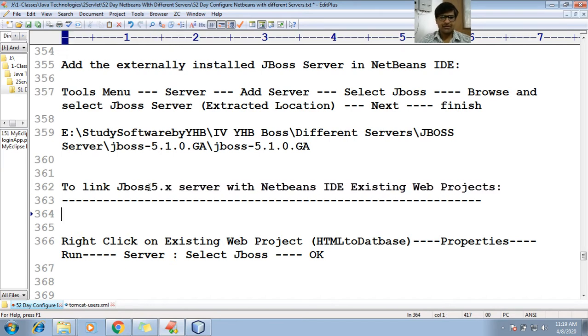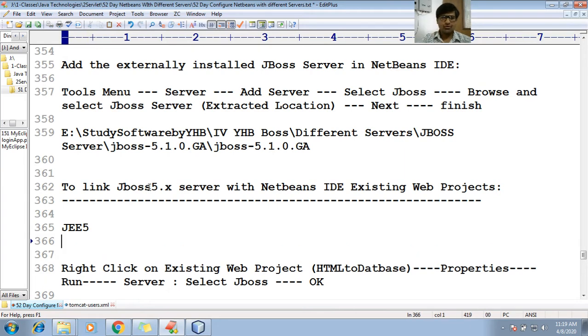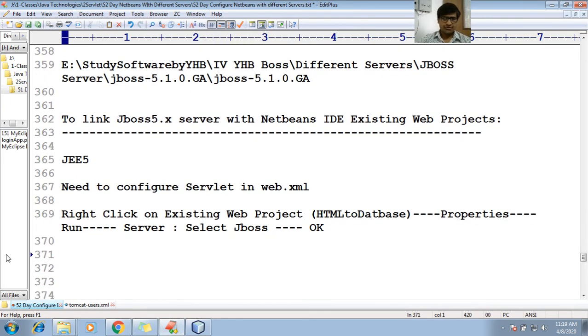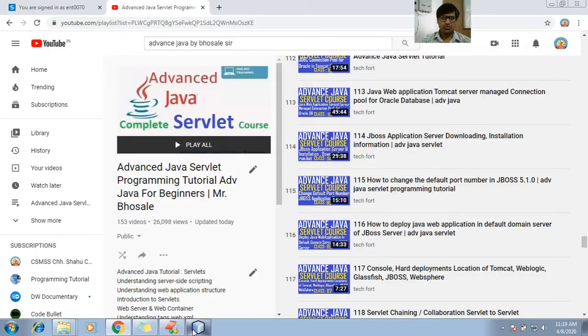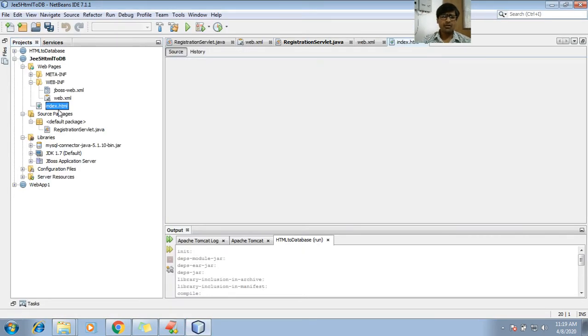So that's what I need to work with the JW5 and need to configure the servlet in web.xml file. So let's see how the look and the files, what is there.